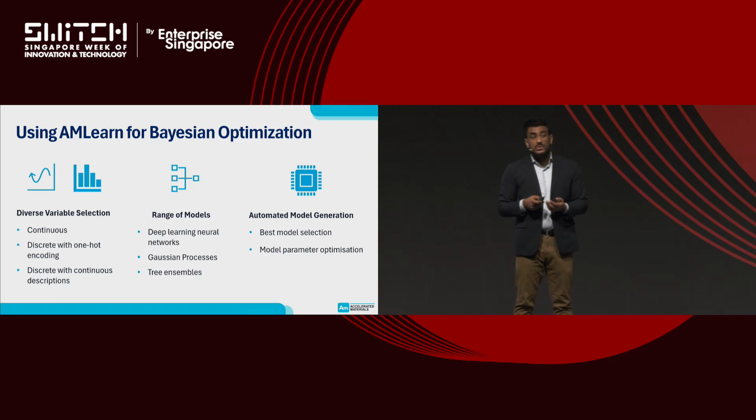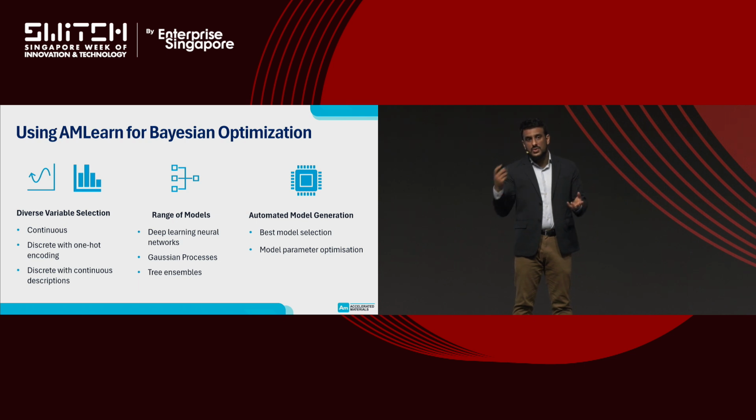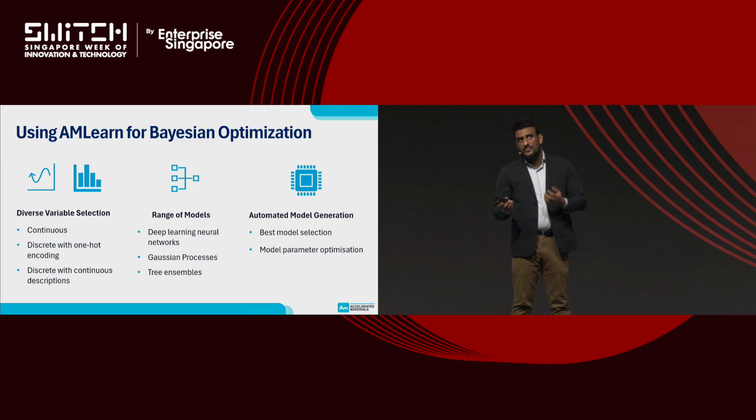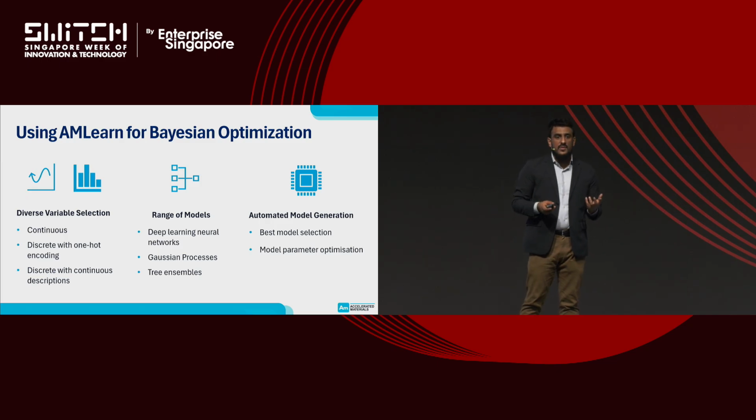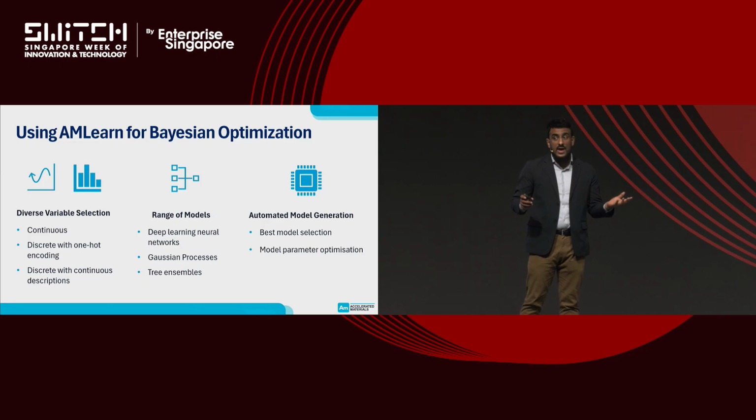But also, you don't want to be using a sledgehammer in order to hammer pins. So if you have a multi-objective process where one of your objectives is very complex, like doing this multi-step optimization, whereas another one is quite simple, such as reducing the cost of your optimization, it's better that you use a simpler model that is much faster, able to optimize with much less data. And the nice thing about AMLearn is that regardless of what kind of objective you have, it will decide what the best model is for a given optimization problem and make that decision for you. As a chemist or as an engineer, you don't have to make this decision.